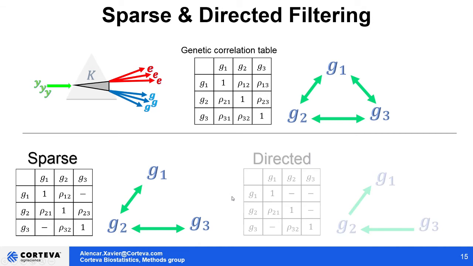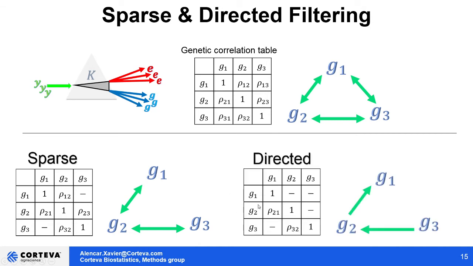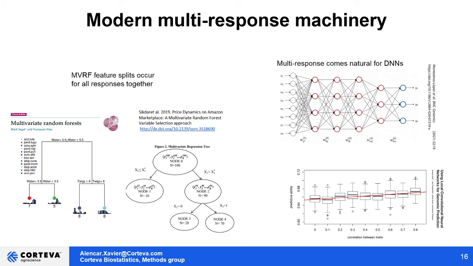And another thing that can be done is to add directionality. So once the correlation or covariance structure is asymmetric, you're actually saying that, for instance, here the signal from G3 will help G2, and the signal from G2 will help G1. So G1 will not get anything directly from G3, but through G2 we will get some additional information. So those are graphs, and they are very popular in multivariate modeling. Usually, once you start adding sparsity, they fall into the Markov random fields framework. But of course, we don't have to necessarily think of mixed models.